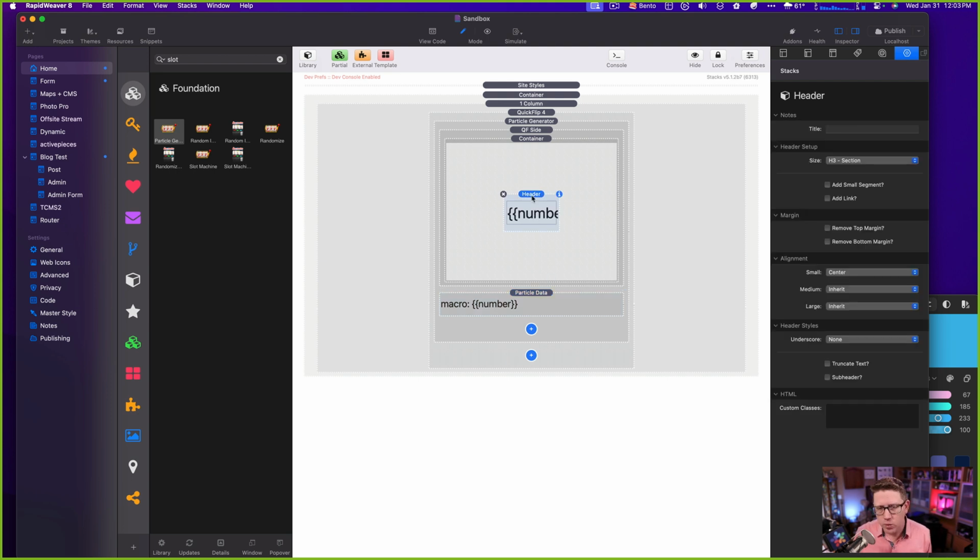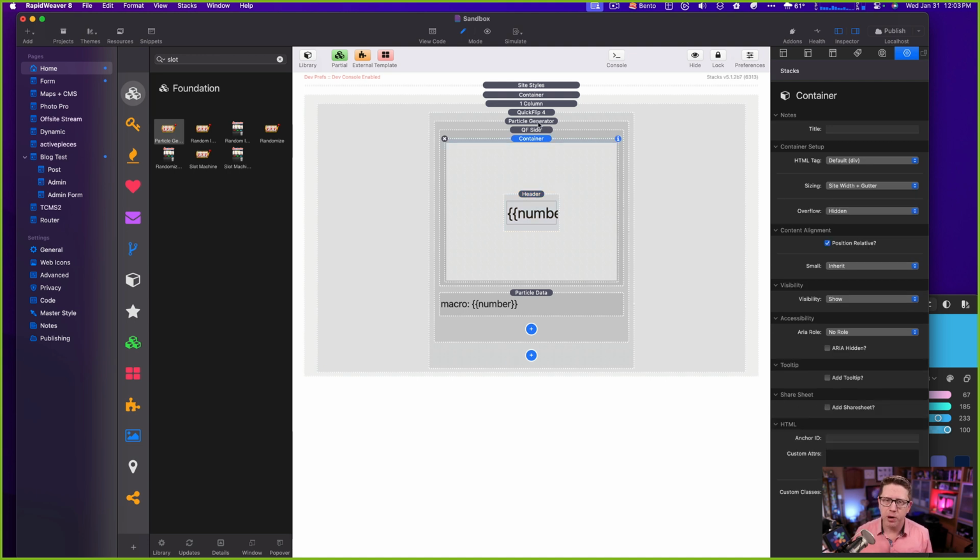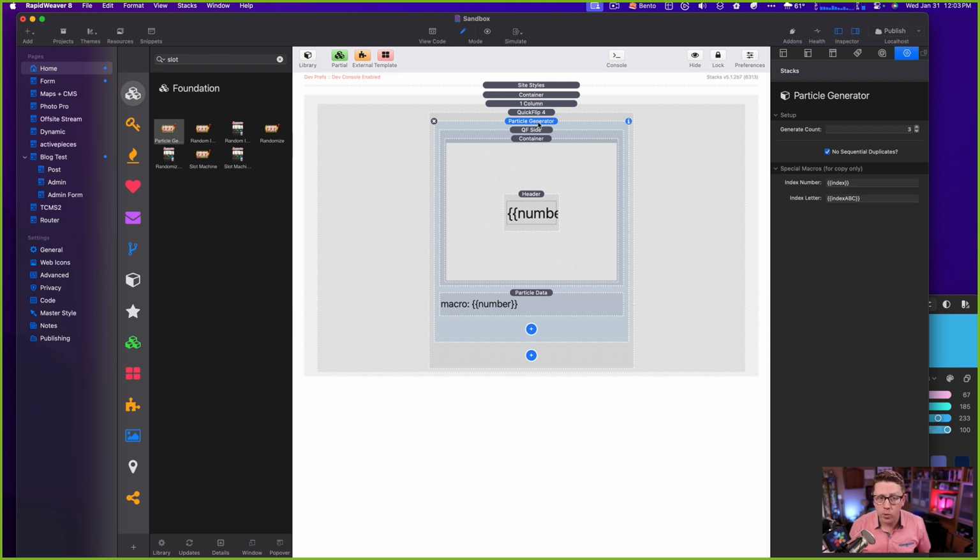If you looked at the bento ones, I did. We can actually dive into that a little bit later. I did stuff where I gave it an option of names and colors, and it dynamically just generated stuff based on names and numbers and colors and whatnot, right? But yeah, particle generator is another really fun one. Slot machine itself is a stack set that has these utilities to dynamically create content on your site.